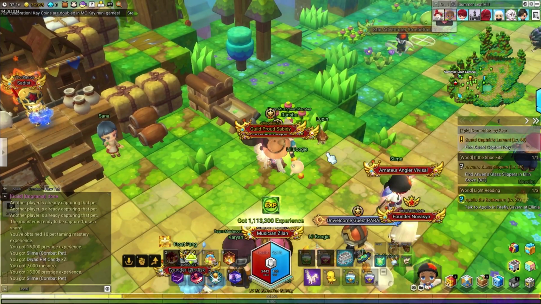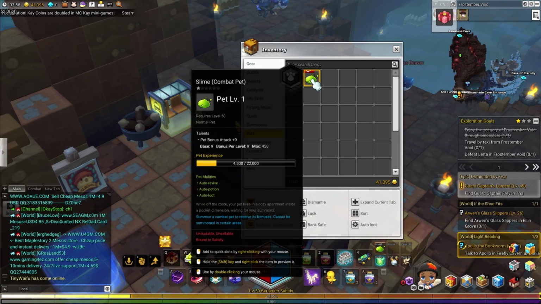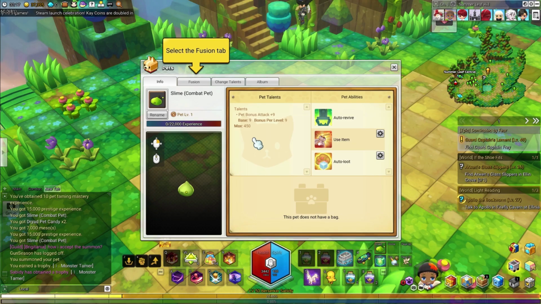Now that you have your first pet, let's talk about what they do. So far, I've only seen combat pets, but in CBT2, they also had an inventory pet, which worked kind of like a portable chest. You could hold items in it, but it didn't have any stats. The combat pets, on the other hand, have different stats depending on the different rarity that it is.